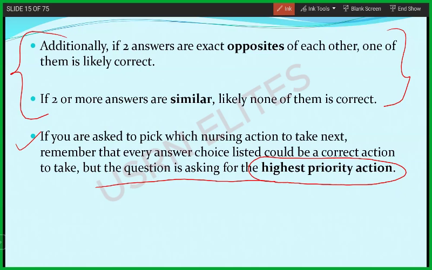Even for those of us who have already taken the NCLEX, if we were to sit for it right now, with all our exposure over all these years, we would still meet some questions that we've never seen before. So the question is, what should guide you in choosing the correct answer? That's why we are going through all of these things, so that it increases your chance of getting more correct answers, then ending up as a pass for you. Let us take note of the few ones that we've gone through.